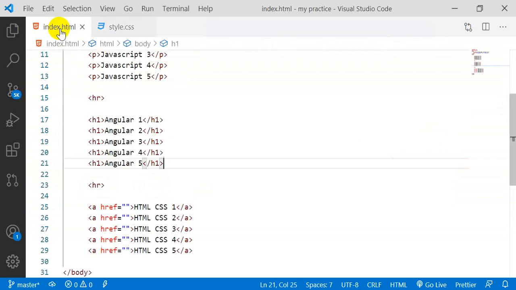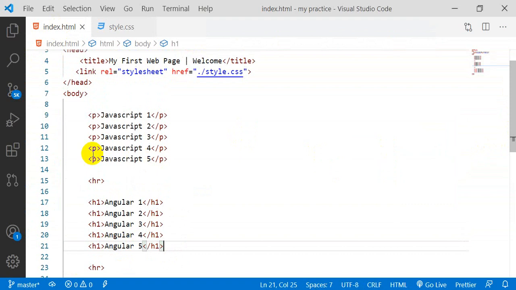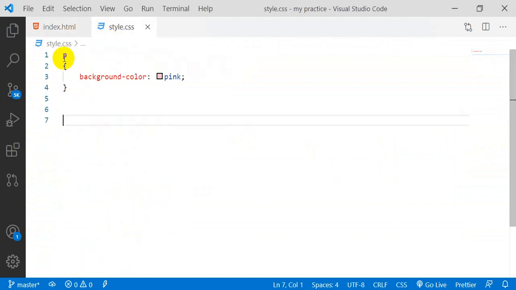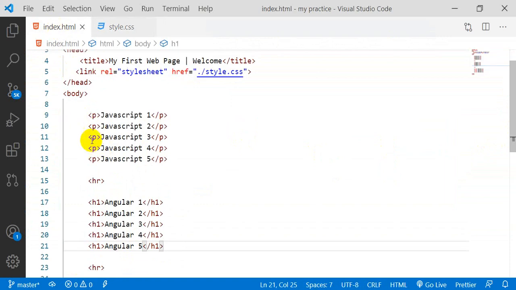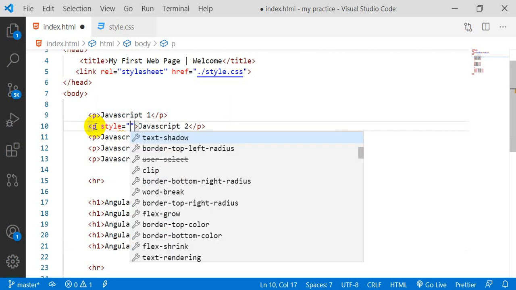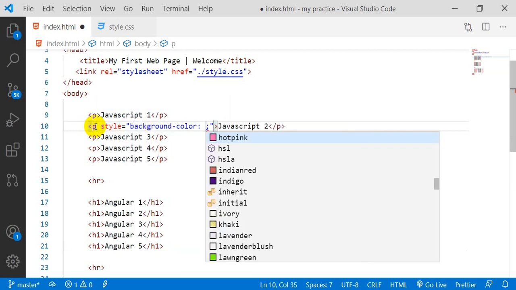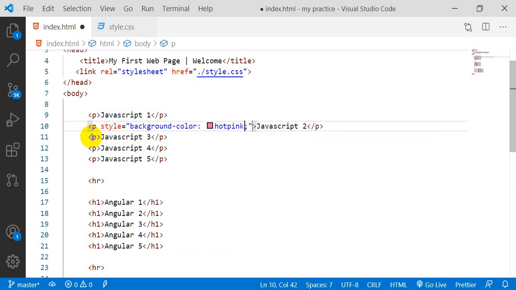Sir, I don't want to apply a background color to all the paragraphs. If I use the element selector, it is applicable to all the paragraphs. So for some paragraphs I want to apply this style. Background color I'll pass hot pink. Then for this one, not hot pink, I'll make it red.